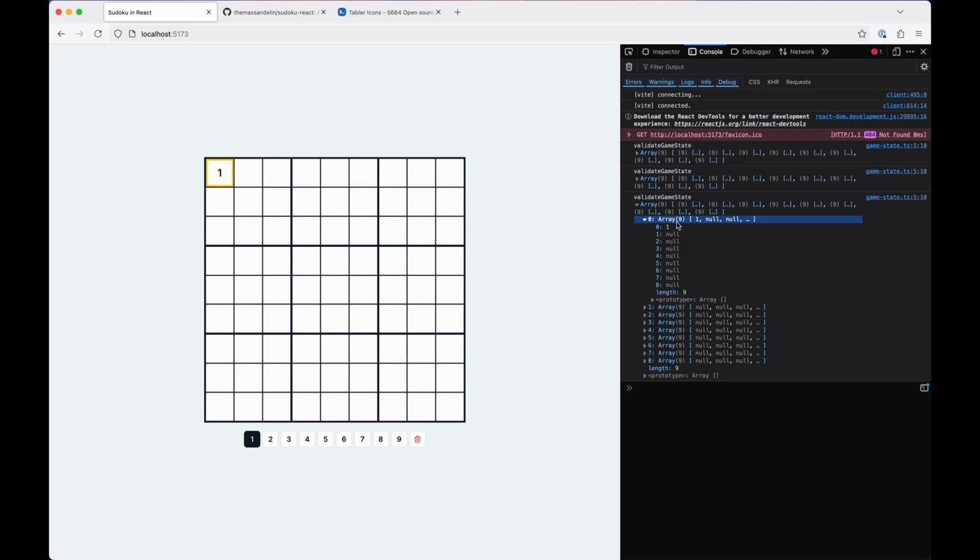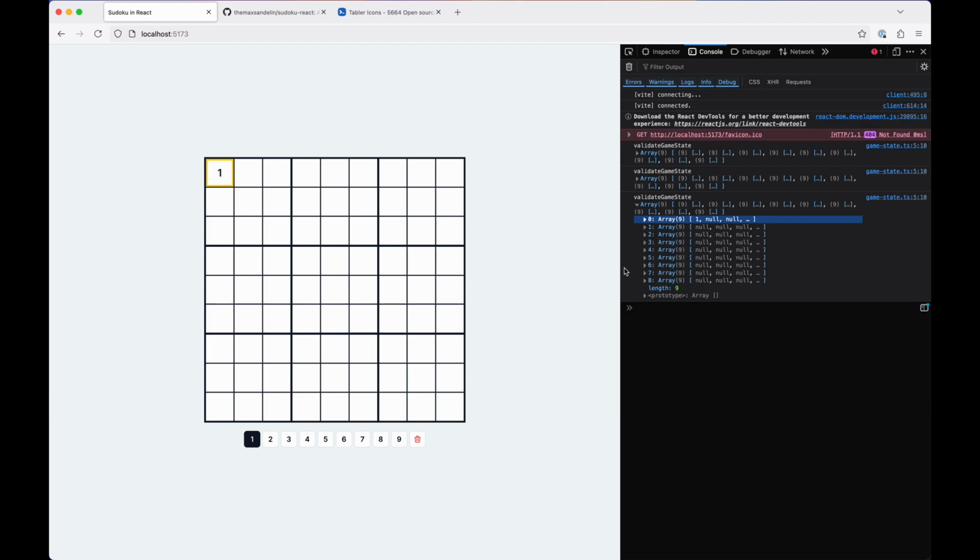So now we know that the number 1 is in the first array, so we need to go over the whole game state and find out. We should look at the action first, and then we can look at the generic state, I guess. Because what I want to do is whenever the action is performed, we validate. And the action is the only thing that we care about in the validation. And whenever an action causes the state to be invalid, we don't want the state to be able to change. So you shouldn't be able to edit or put in any other number anywhere unless you go back and undo what you did that caused the error in the state.